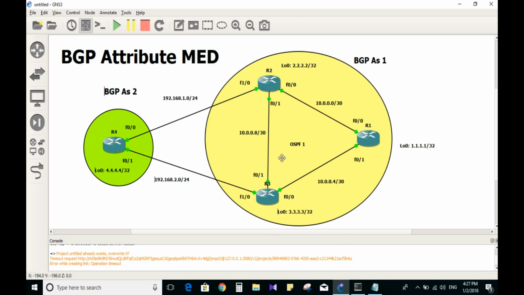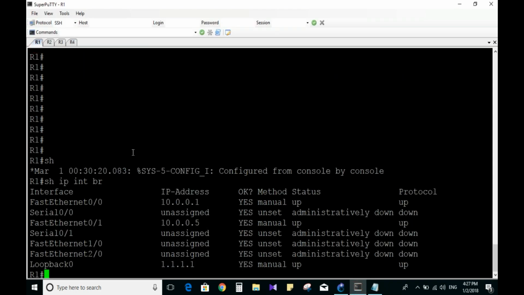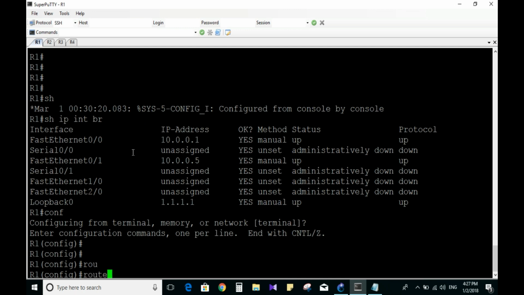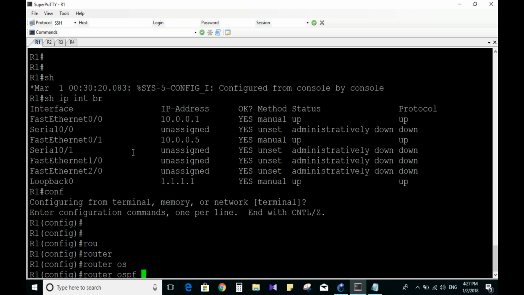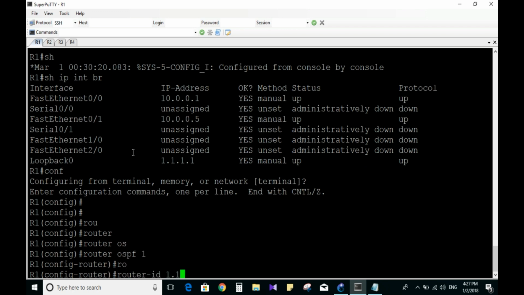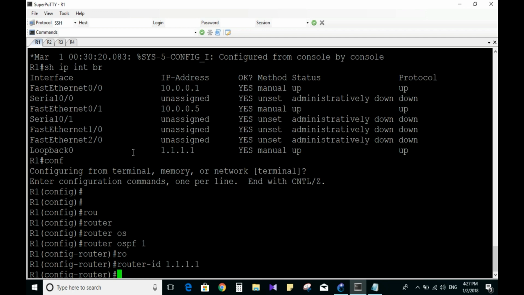Now I will start with this network here. I'm gonna do IBGP, internal BGP, by using OSPF with Autonomous System 1 locally here between router 1, router 2, and router 3. So let's start with router 1 here. Router OSPF 1, router ID loopback 0.